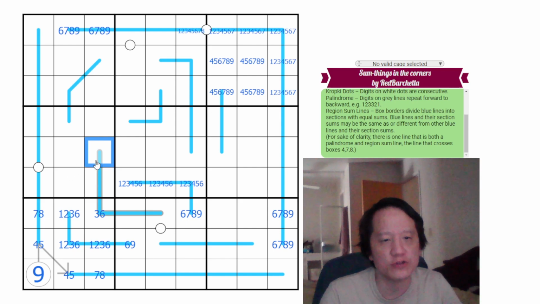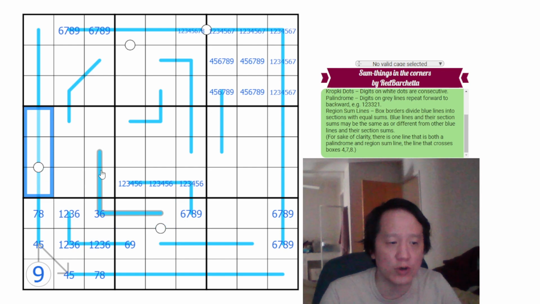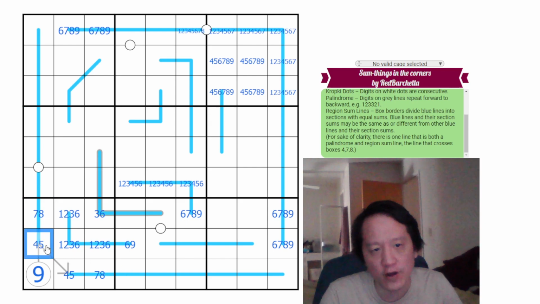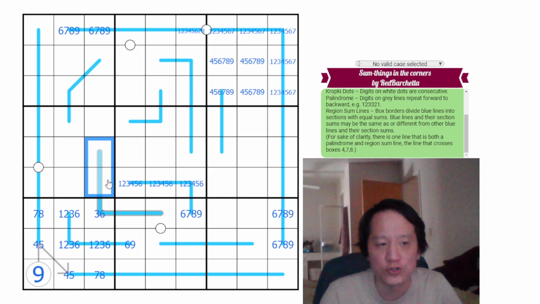It cannot be 1, 2, 1, 2, though. So say this was 1, 2, and this was 1, 2. This has to add up to 12. You could have it if it's 3, 4, 5. That's the only 3-digit combination that adds up to 12 that does not include 1 or 2. But the problem is you have a 4, 5 there. So the 3, 4, 5 would eliminate all possibilities there. So therefore, this cannot be 1, 2.